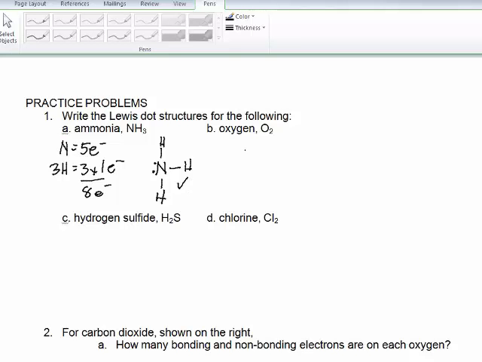Oxygen starts with 6 electrons, so 2 oxygens equals 2 times 6 electrons, total of 12 electrons. There's no central atom, we just have 2 atoms here, so we draw oxygens with a single bond. This accounts for 2 electrons, and we have 12 more. So we need to distribute our lone pairs so that each oxygen will have a total of 8 valence electrons. So 1, 2, 3, 4, 5, 6, 7, 8, plus 2 in the bond gives us 10. We're still missing 2 electrons.